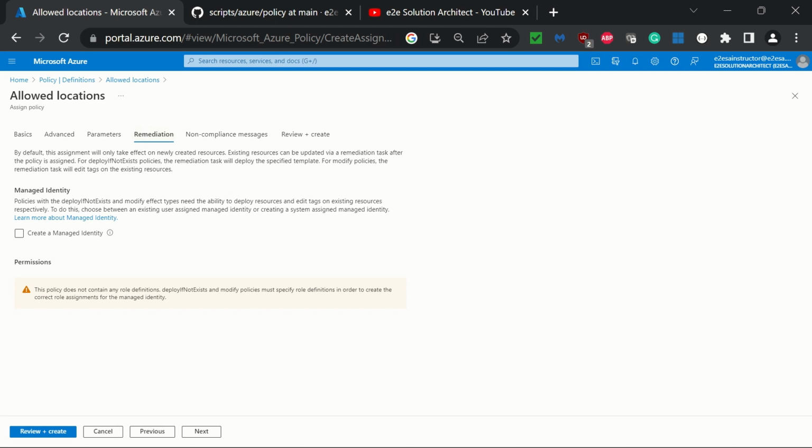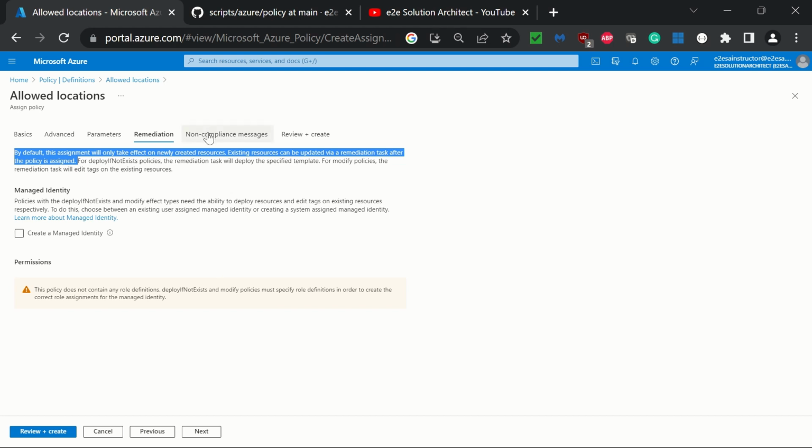By default, the assignment will take effect on newly created resources. Existing resources can be updated via a remediation task after the policy is assigned. At this moment, we don't have the policy assigned fully, so let's assign the policy first, and then we will run the remediation.